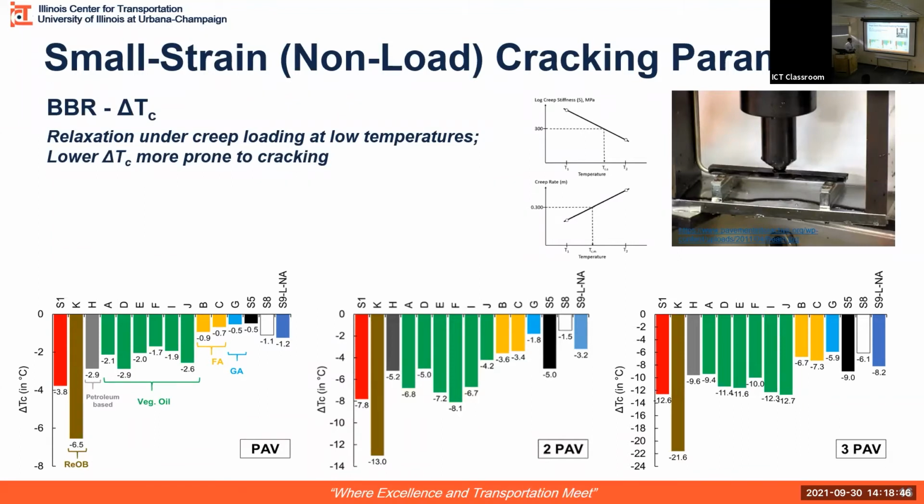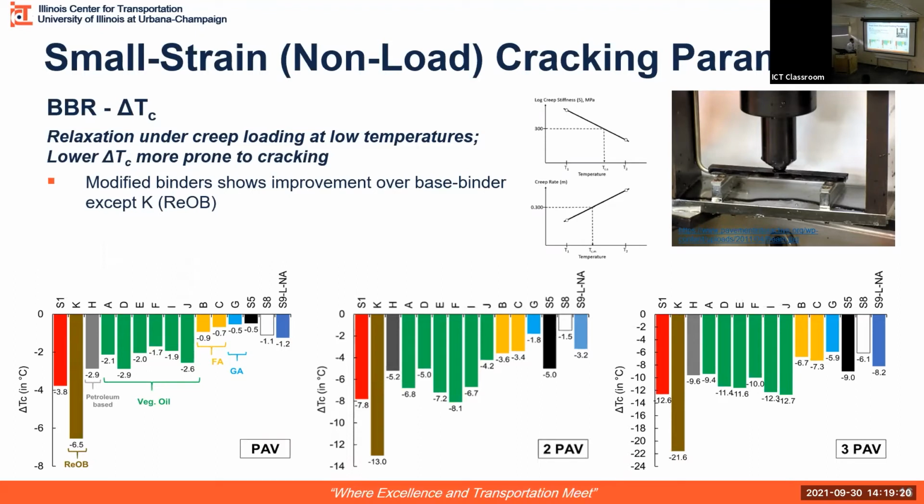And what we saw is that now these modified binders, which were equi-stiffness, are separated. It was clearly observed within the single PAV aging cycle that Rheology had a very high delta TC compared to other modified binders. Also, compared to the base binder we used, most of the modifiers were able to show an improvement in delta TC, which is a good thing in terms of single PAV. However, except that of Rheology.